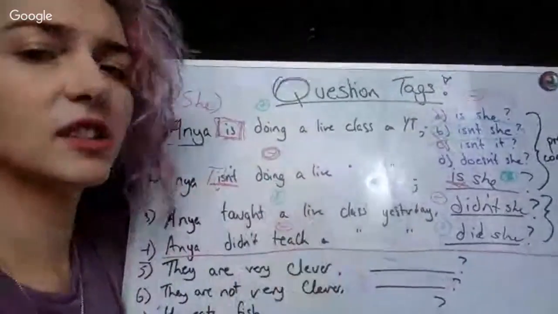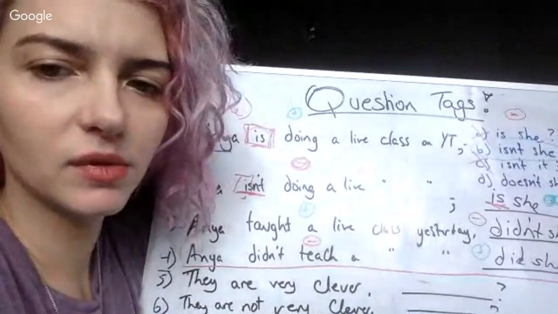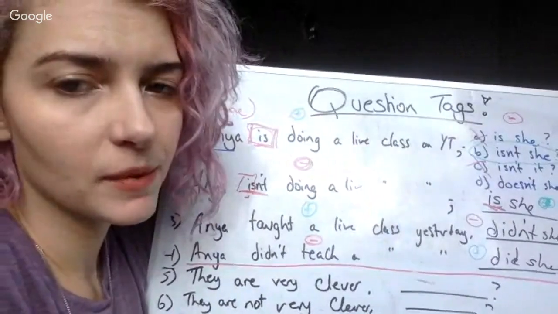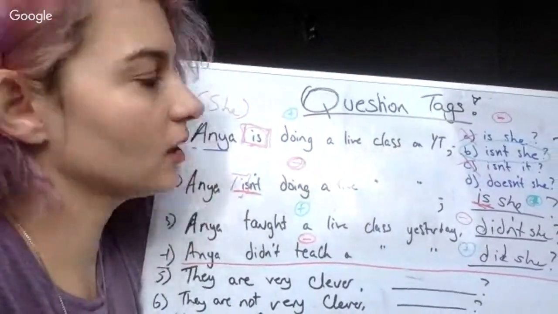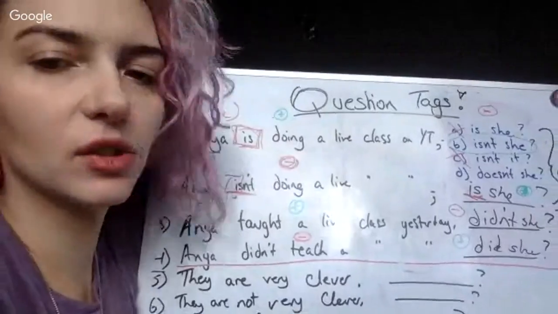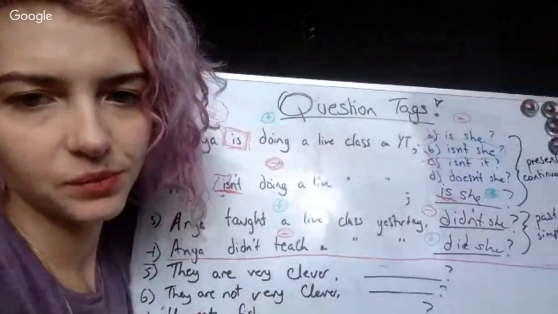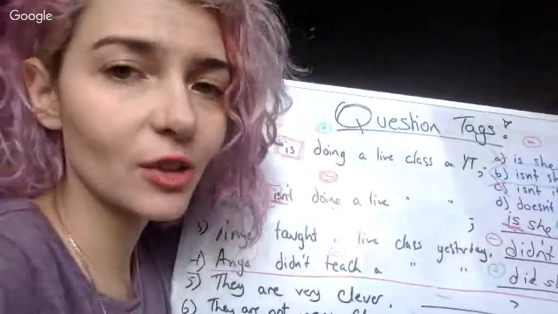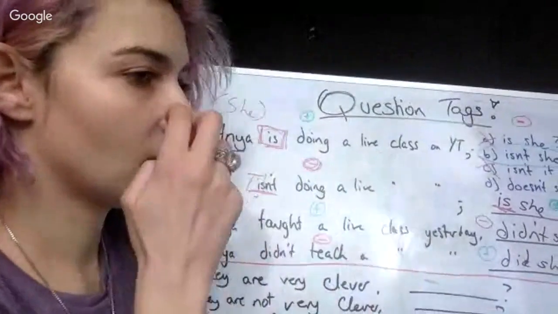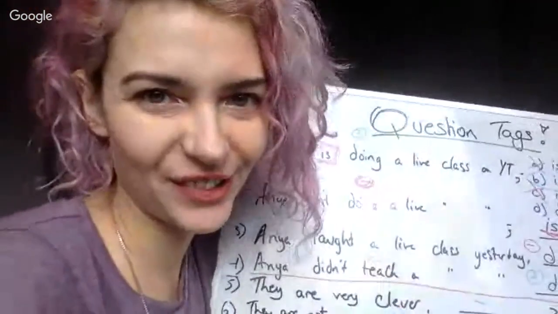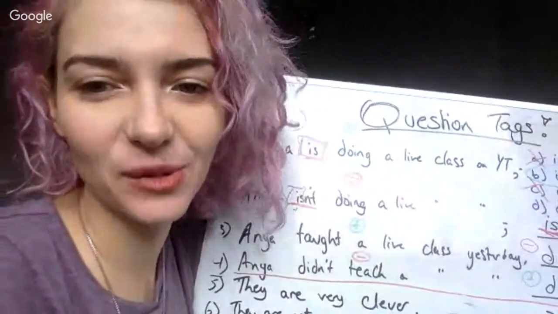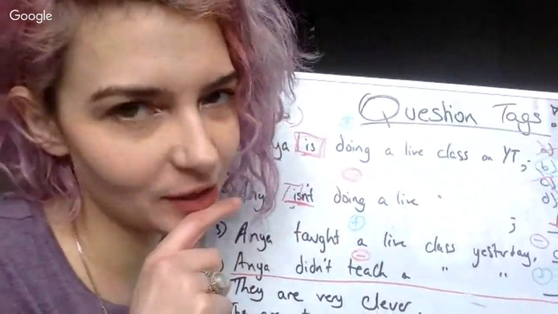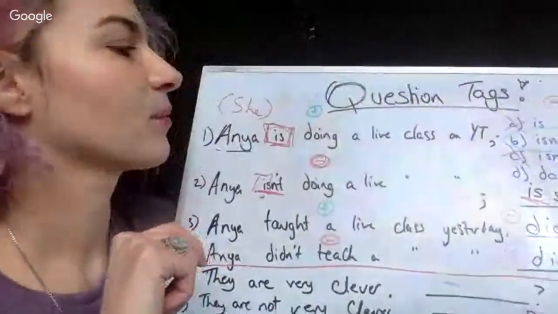For number 2, Anya isn't doing a live class on YouTube, is she? I'll give you a moment or two to have a think. The answer is, yes, she is. So actually, the answer is the same because I am doing a class on YouTube. So the answer will stay the same. Exactly. Eddie has got it correct.